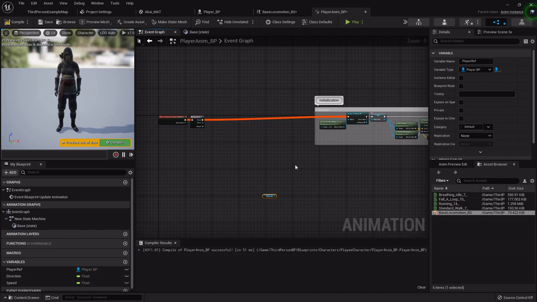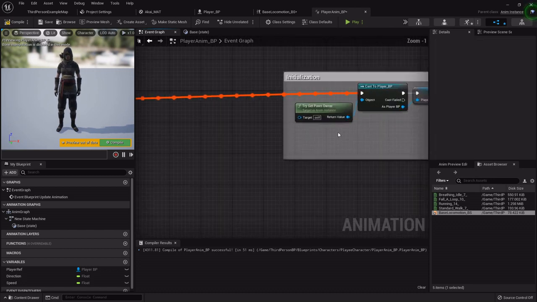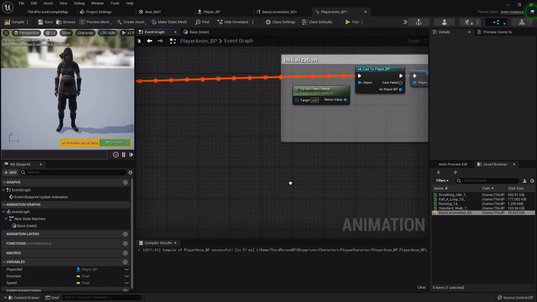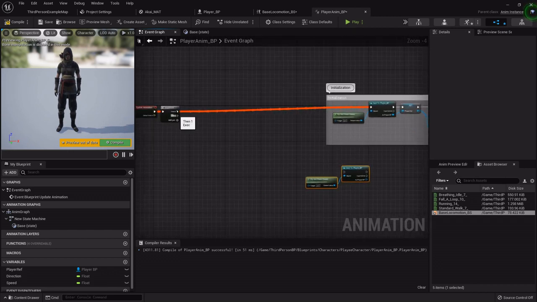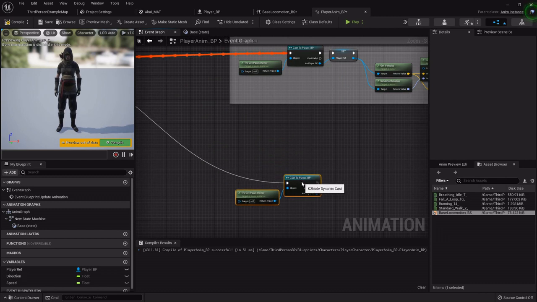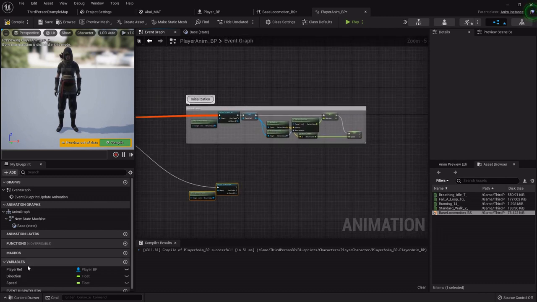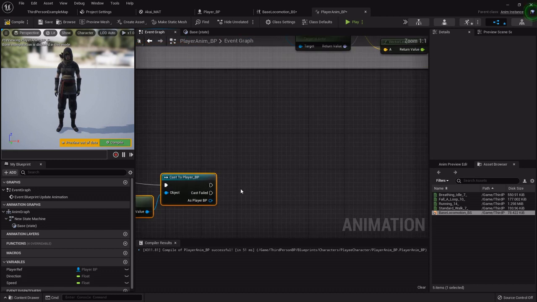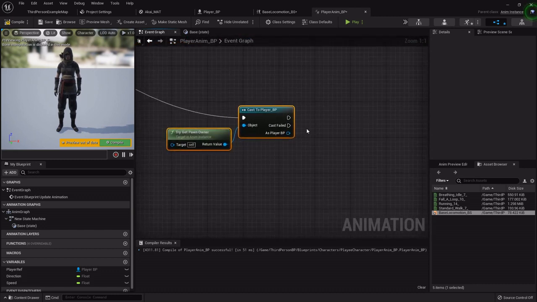So we're going to have to copy that and paste so that it casts correctly every time. This player reference is going to be for animation notifies later on, like when we swing the weapon, it'll tell it when to actually fire the trace to see if we're hitting something, so that's what that's for.